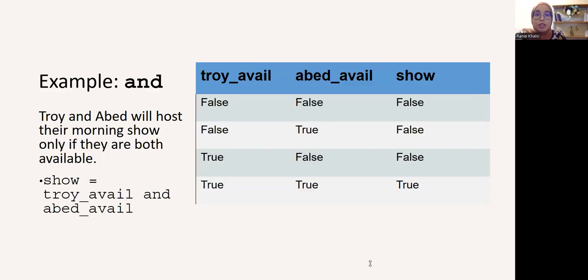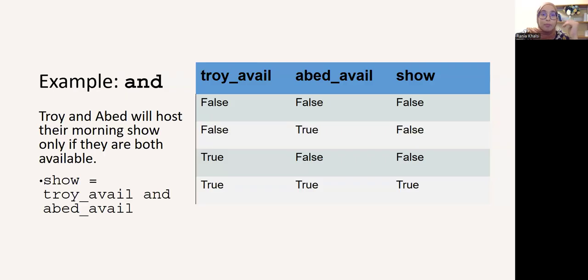Together they are checking their availability, okay? There is only one way possible to have this show, which is when both are available. This is the only way for the show to take place, if Troy is available and at the same time Abbott is available, okay? So they both have to be available.